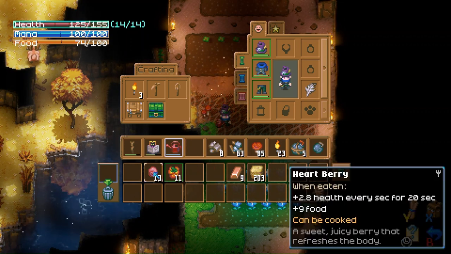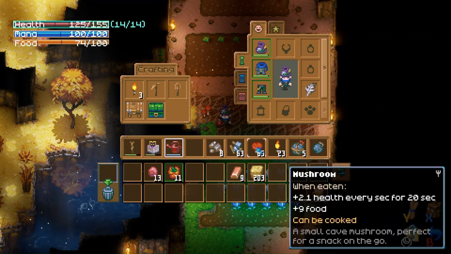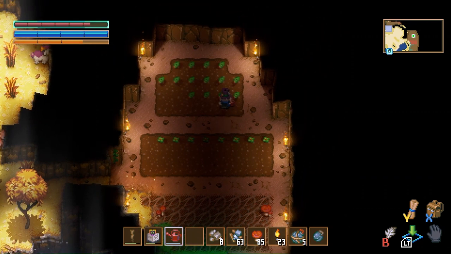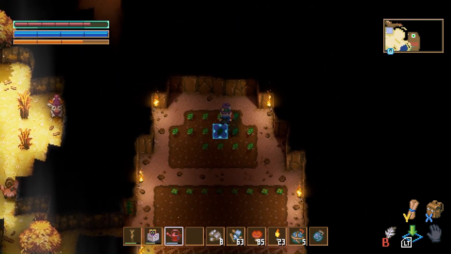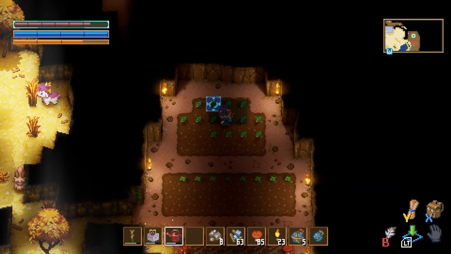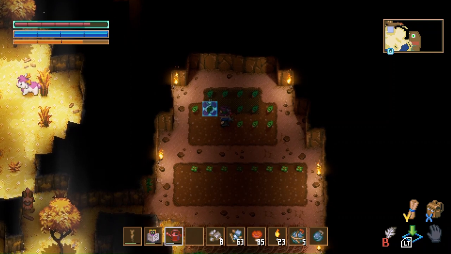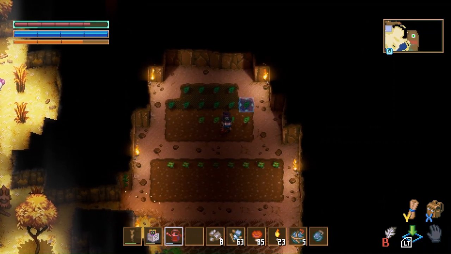How much do they give me? 9 food and 2.8. Obviously, that's that. But how much does that give me? Exact same food, but actually gives me a little bit more HP. You think we'll be able to get better watering cans? I hope we get better watering cans.